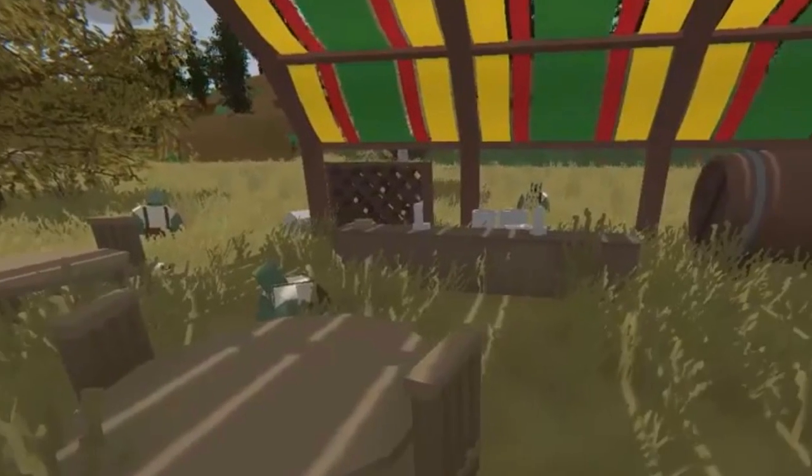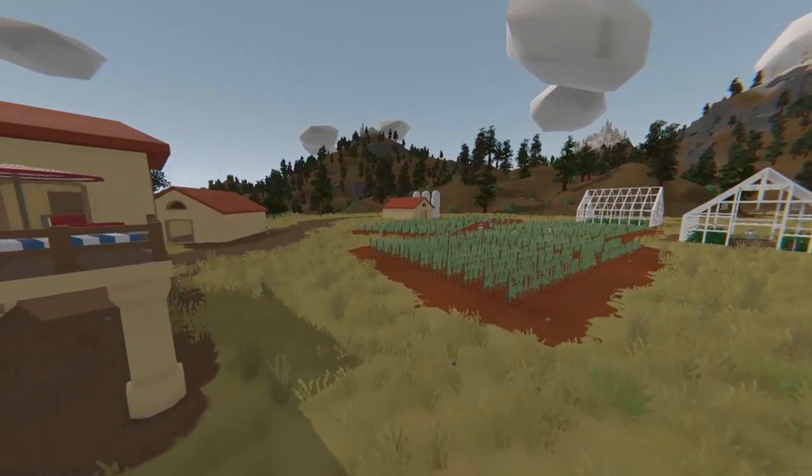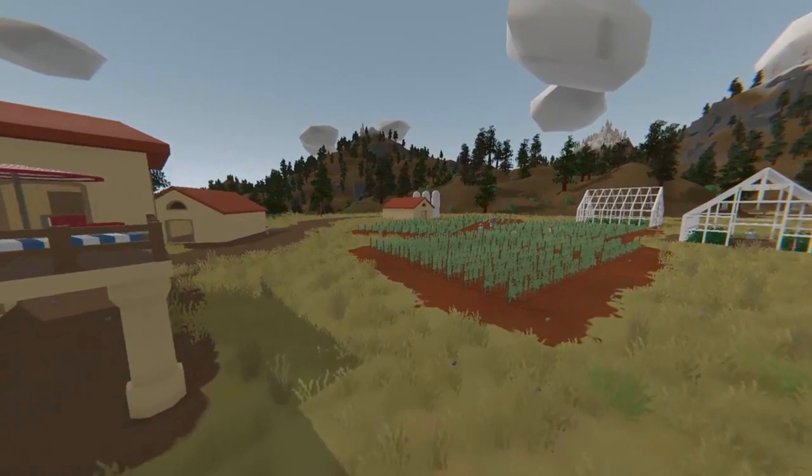Now, looking more into this, you'll notice that the ground is awfully similar to the farm that we had seen earlier, which makes me think that the farm we saw earlier is in fact a vineyard instead of a farm. If that's the case, then I think this isn't a barn. It's probably a storage area for wine barrels, but regardless, it's all pretty cool looking.